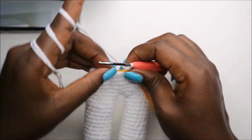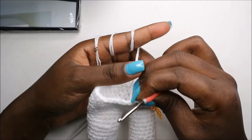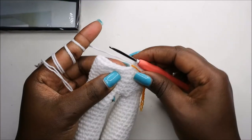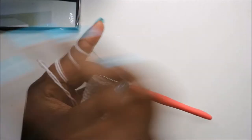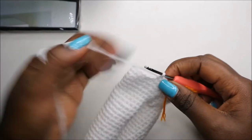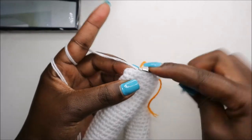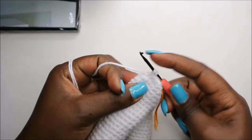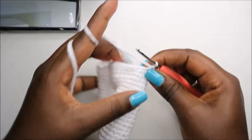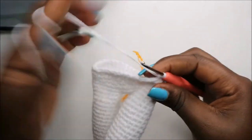In our 43rd row, we're going to do four single crochet then decrease and repeat all the way around six times for a total of 30 stitches. So: single crochet one, two, three, four, and then decrease. Continue doing that — four single crochets and decrease — all the way around.